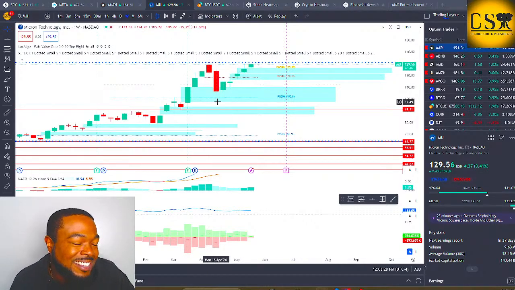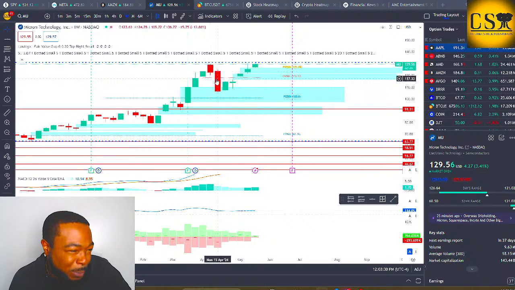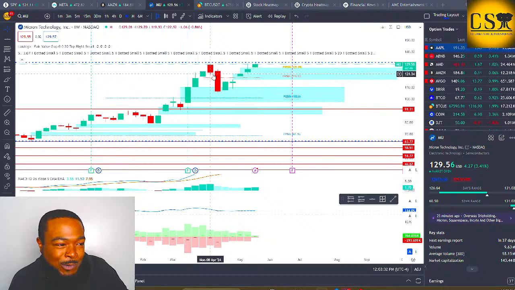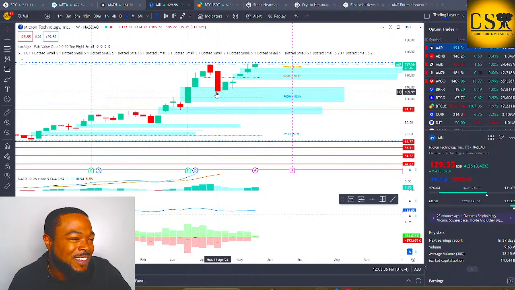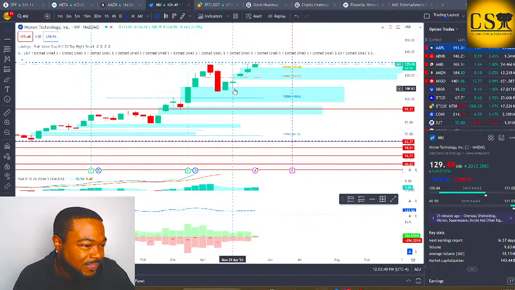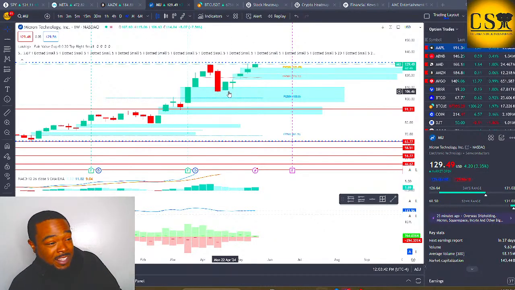But this is a pullback that most of the time, if people got a month-out contract, this pullback right here with a major contract would lose 30-40%, and they would have got faked out. They would have sold that contract. We just make trading a little bit more exciting. And that's it. Just key levels.